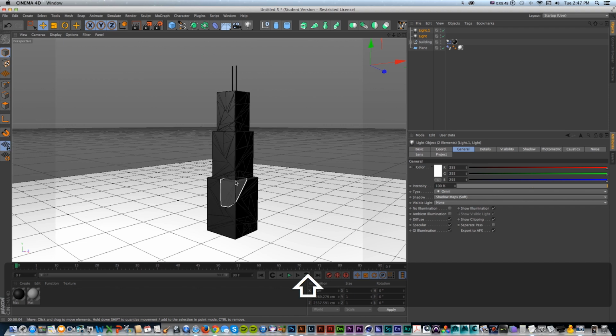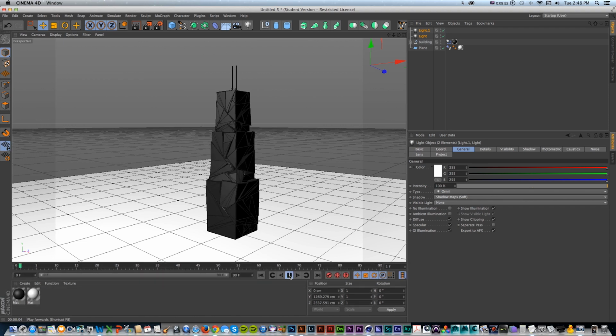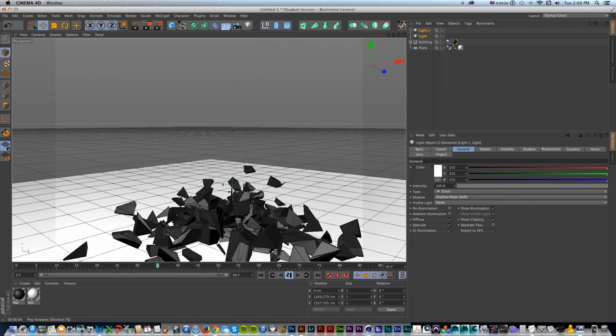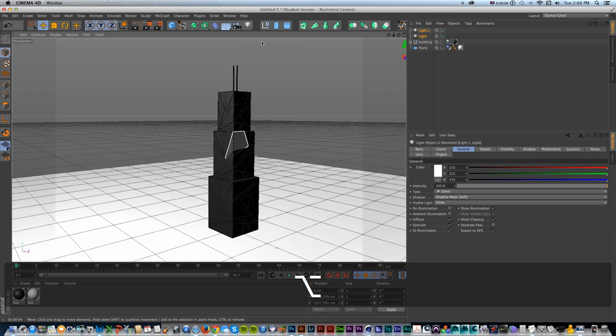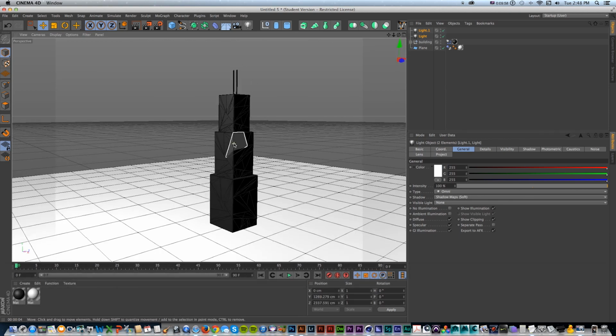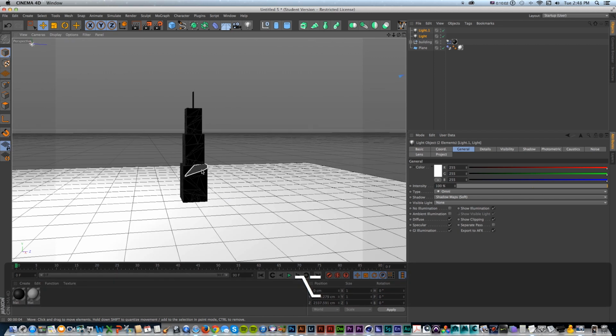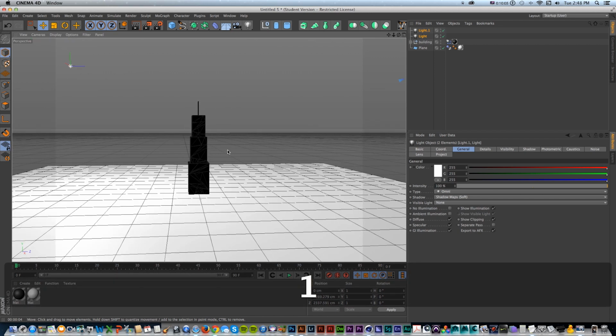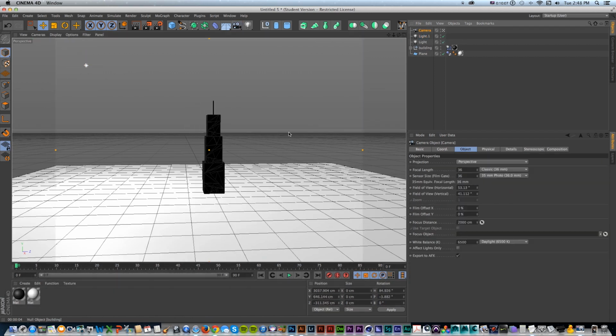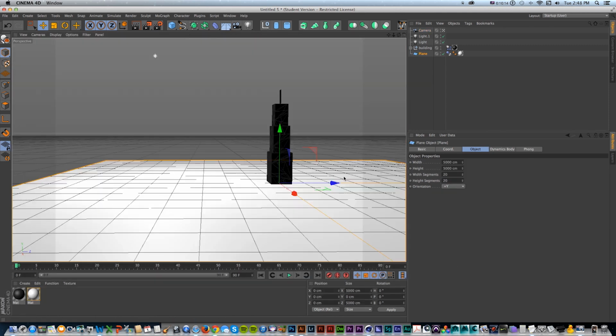That's all good and fine if a building just explodes, but that's probably not what we're going to want to do. There's probably either going to be an implosion in it or there's going to be something hitting it. So let's do something hitting it first. I'm going to put a camera in here so I can keep my place. So let's say maybe there's a big avalanche on a hill or something.